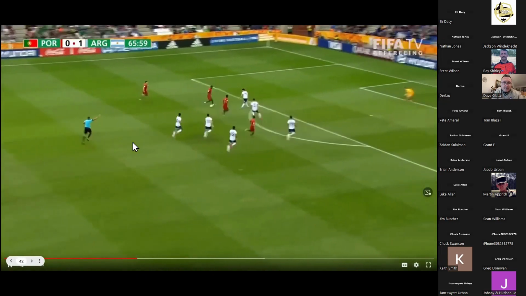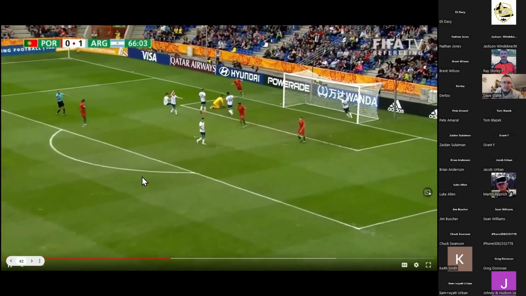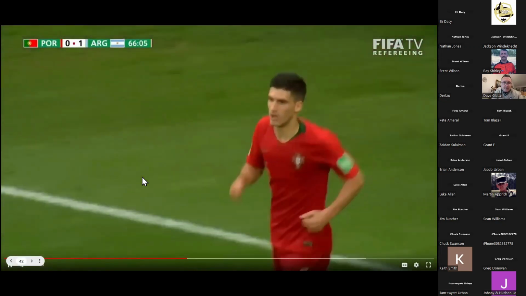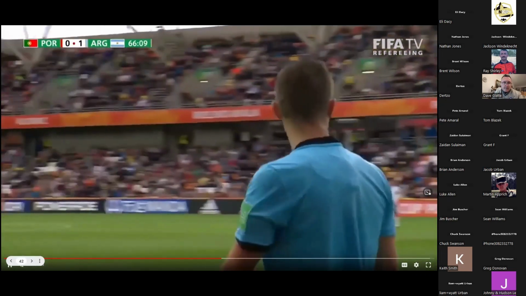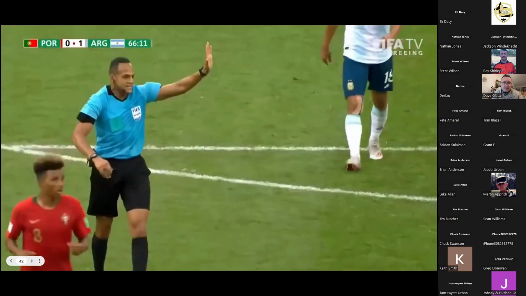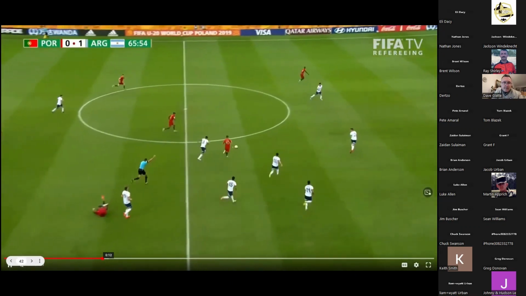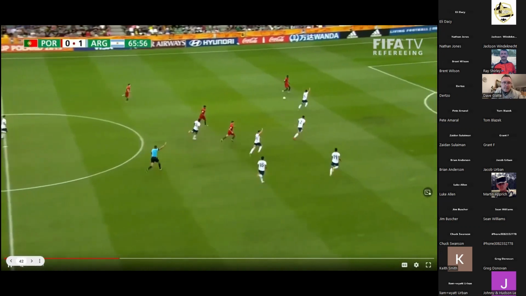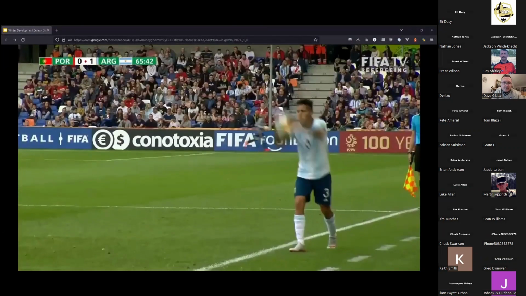Now, the one thing I will say while you watch this is he doesn't need to do the 1-arm signal all the way across the field. Okay? You only need to do that for a couple steps and then put your arm down and use your normal running motion, especially as you're trying to chase play down the field. But I just wanted to show the basic idea of the 1-arm signal. Okay? That's the only reason I had that video.